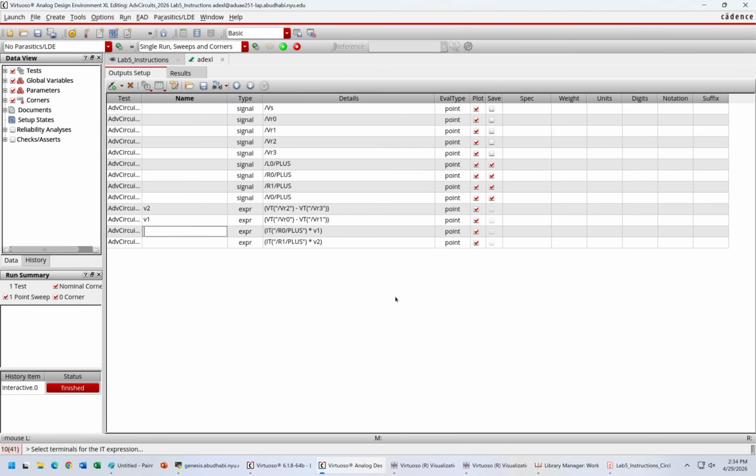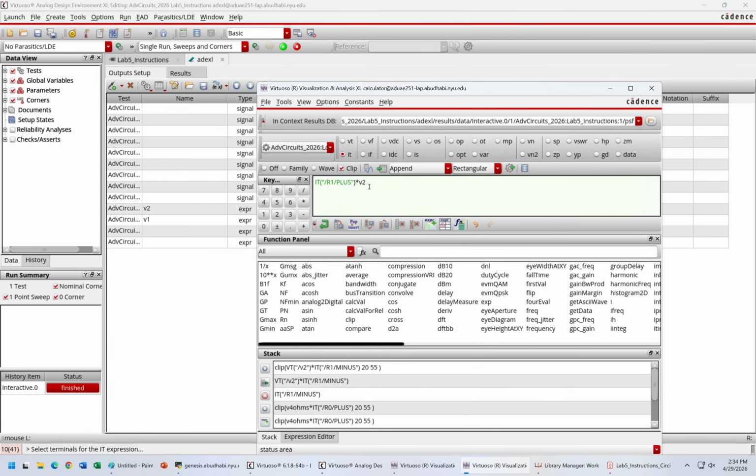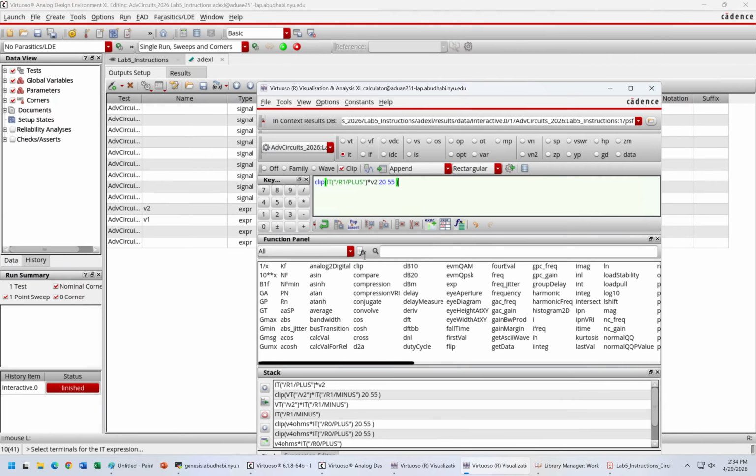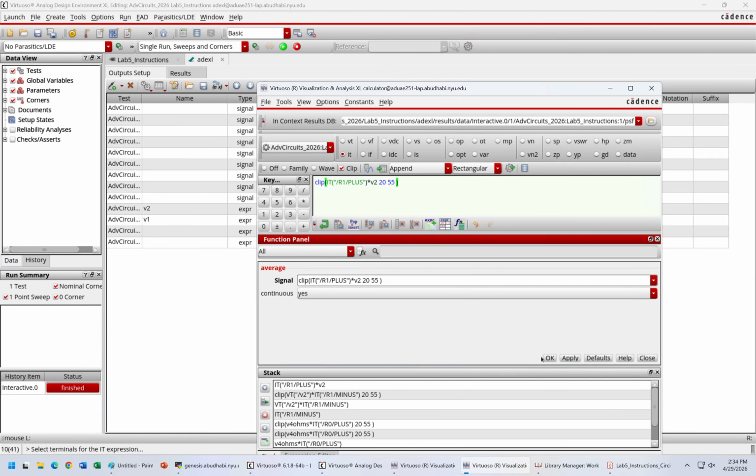I'm going to call this as a, what is it? This is not a power, so I still need to average this out. So instead of sending them to the buffer, I'm going to first of all clip this. Where is clip? Here. Let's clip it from 20 to 55 seconds. We have simulated for 60 seconds, so I'm taking 20 to 55, and I'll average it out to calculate the average power. So here's the average for the same seconds.